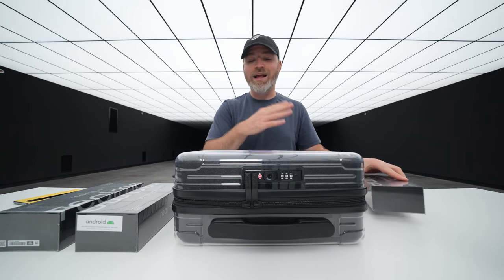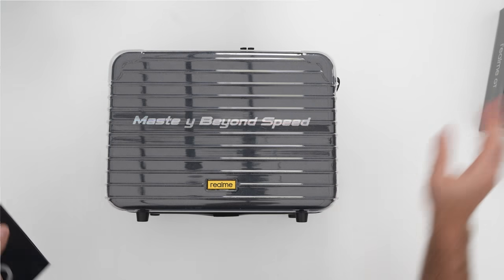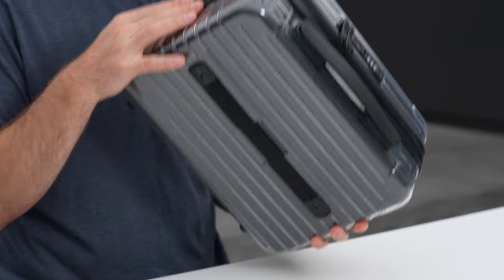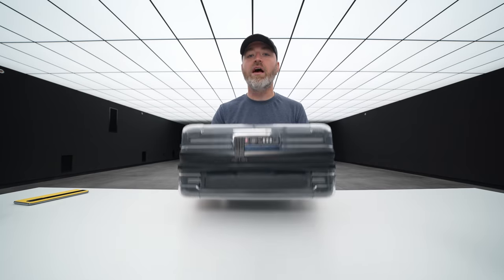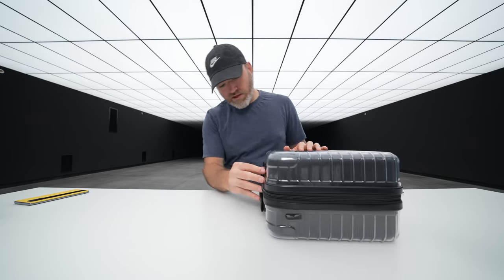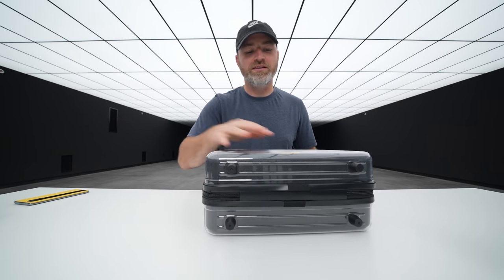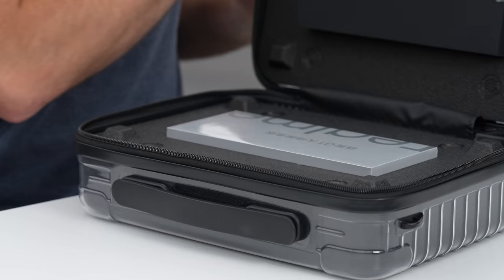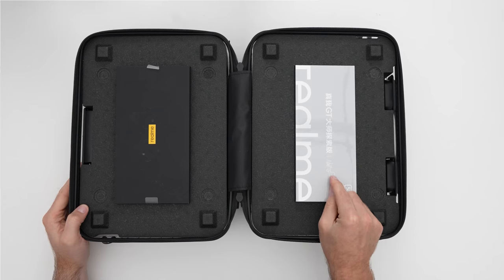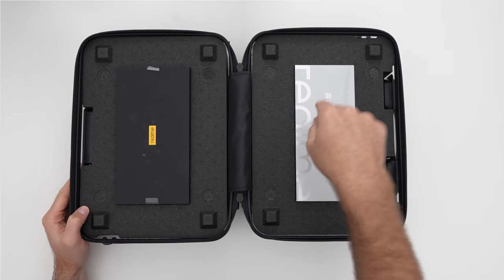I can't help it, I've got to get in here first since this is a much different unboxing experience. As you can see, you have this travel case — a suitcase — and the device in here is going to be travel and suitcase inspired. This one even has a little lock on it. A pretty decent little suitcase with Realme branding. We flip it open and then you get to see your Special Edition Signature.